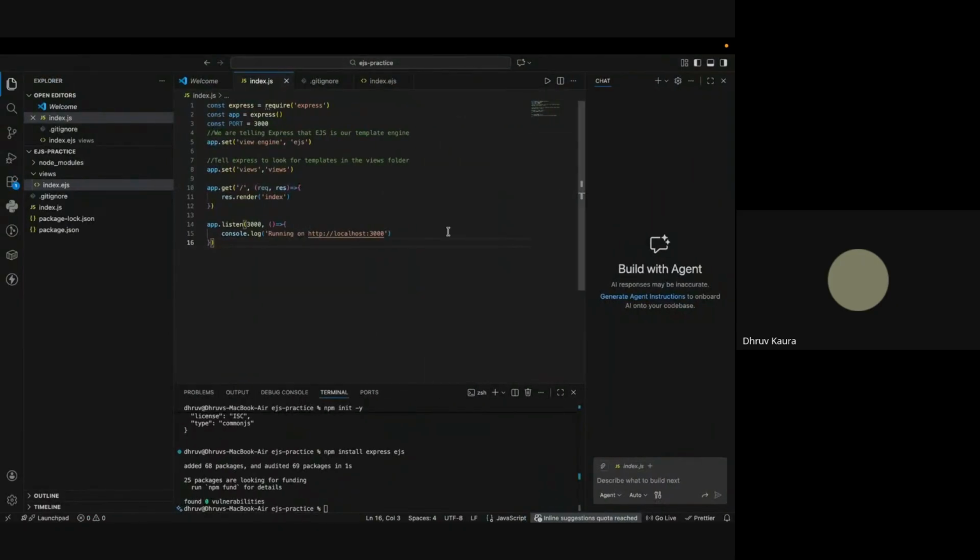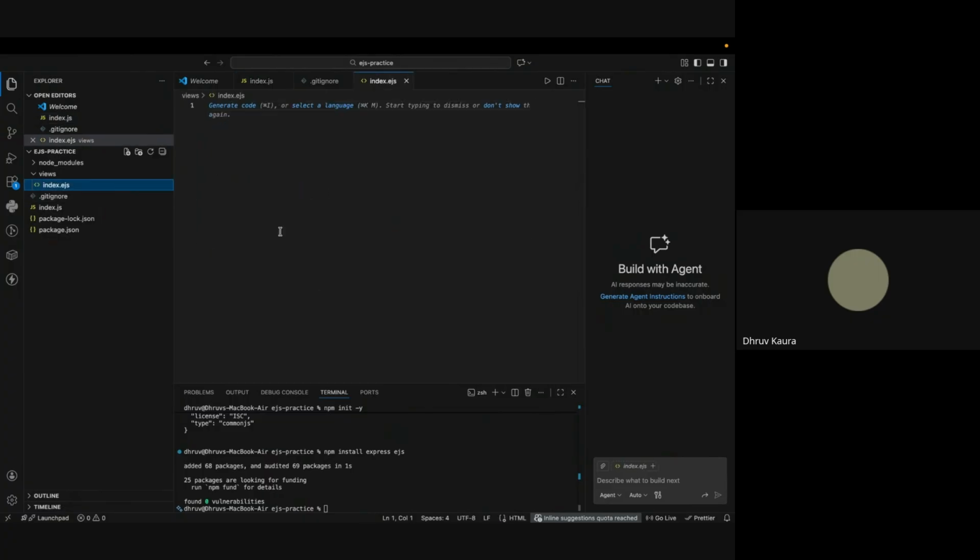Now we'll see how we will create a template. We initiated our EJS inside our Express, and now our engine knows where we are getting our views from. So let's move to index.ejs.